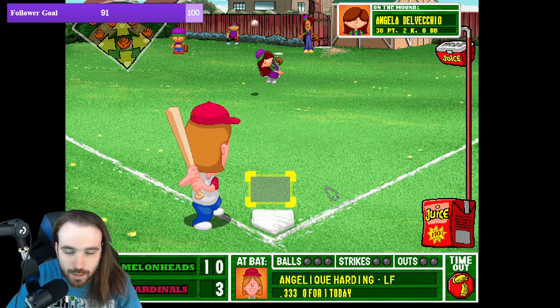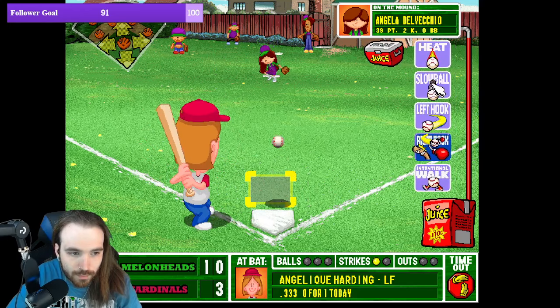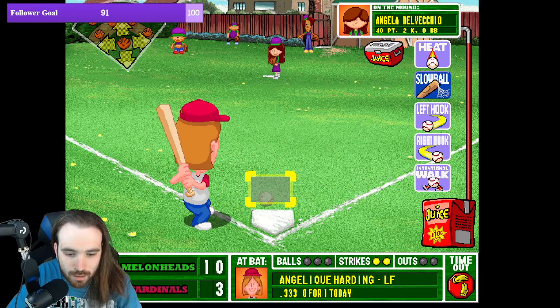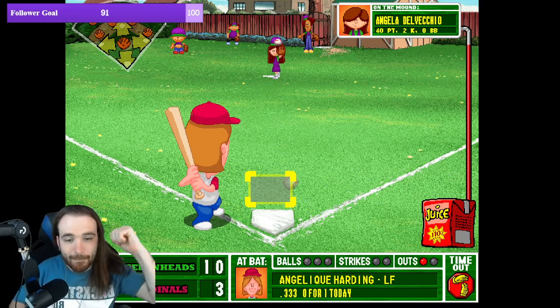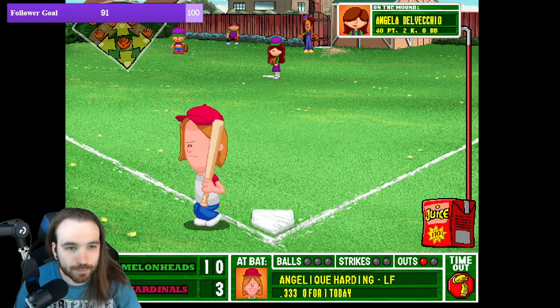Here's the motion. Right hook, low and in. Let's throw a heater. Got her with the heat. She was not expecting it. Man, now let's go slow ball outside. Oh, yes. Another one down. She's out of here. She's out of here. Here we go.